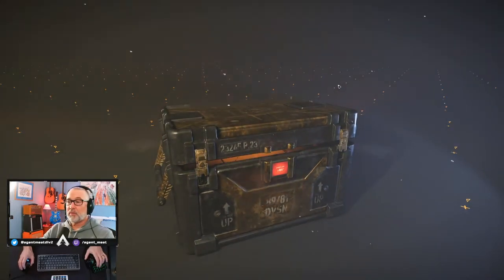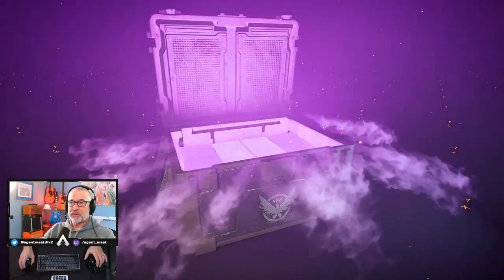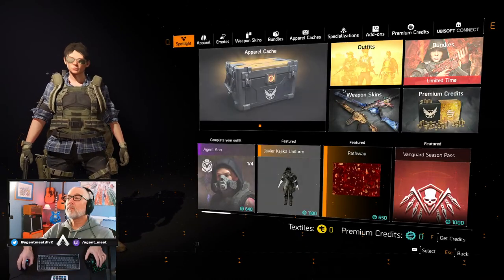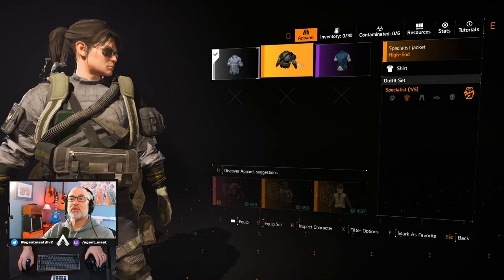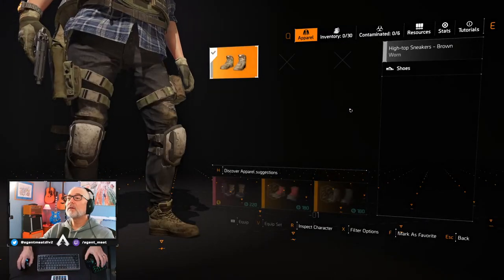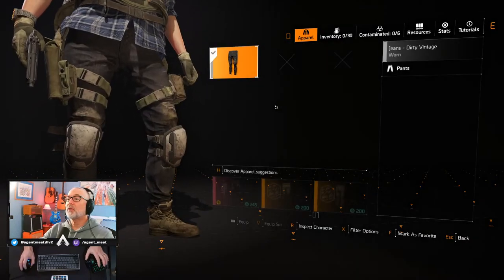And I'm going to go see what I actually have in my inventory, if you will, of stuff to equip for apparel. And that's mostly just personal preference choice kind of stuff. I'm assuming I have basically nothing. Yeah, basically nothing. I do get the specialist jacket, which I might use. And I've got paints and stuffs. Alright. Yeah. I've got nothing. So it's a good thing I put on something that I like. As far as the shirt, I'm gonna stick with the blues. I'm gonna stick with the dirty vintage pants. And we'll just go from there.